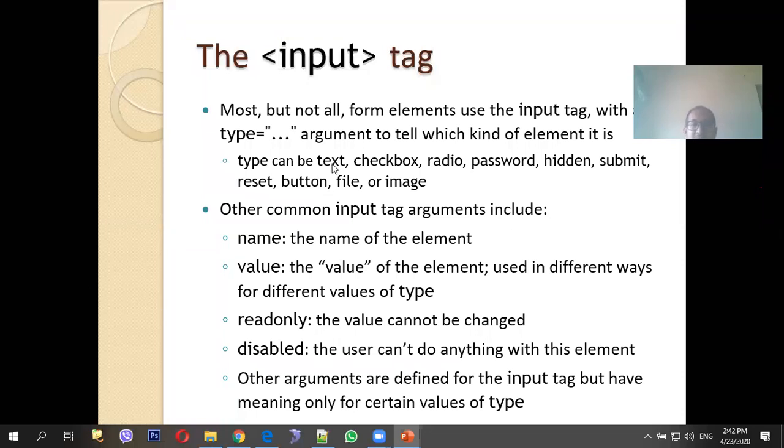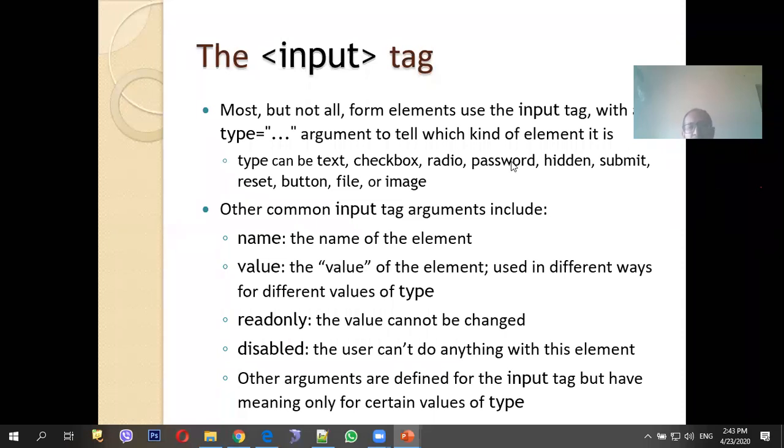So this is simple. Text box means a text input field will be presented to the user. Checkbox means some check options. Let's say you might have multiple hobbies. Maybe traveling, then reading, and then movies. Those can be your hobbies. If you want to capture multiple values from the user, then you need to use the checkbox. Radio button, let's say if you want to allow your user to choose gender, male or female, you can present this with a radio button.